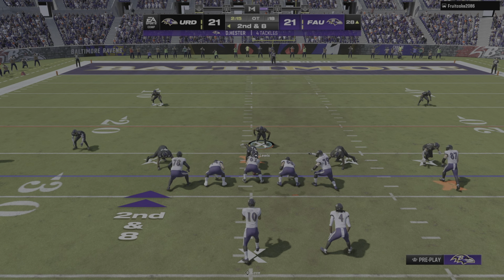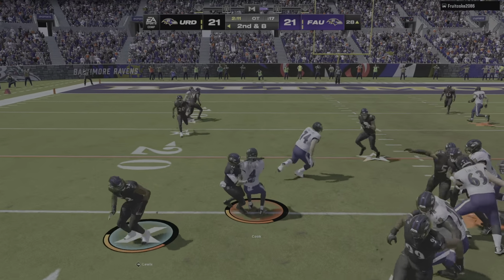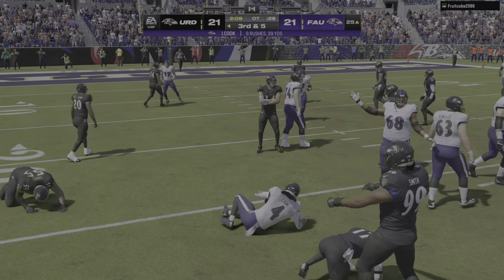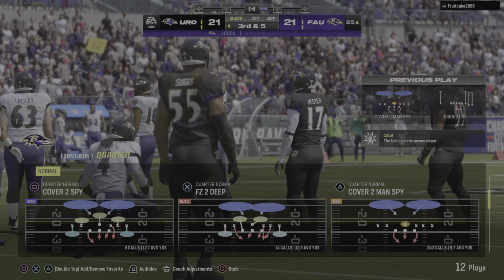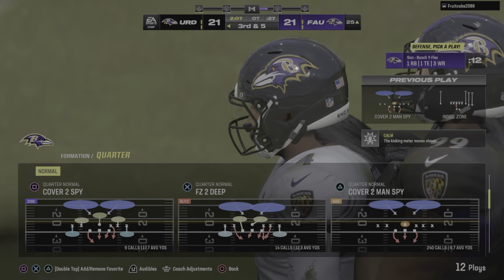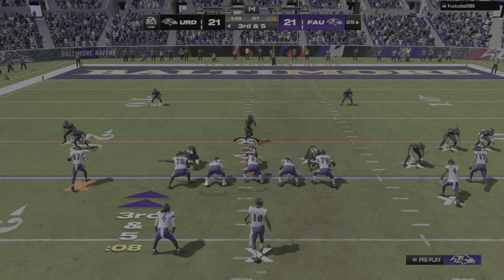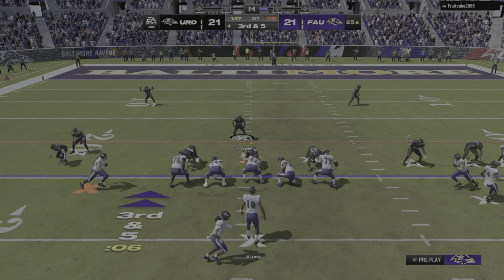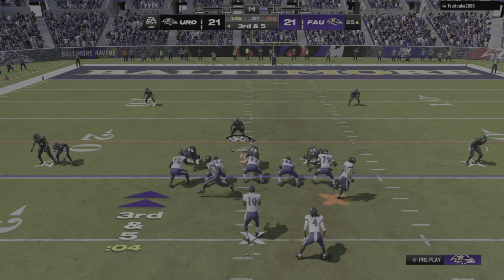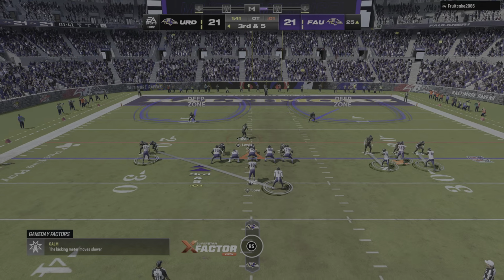Looking to speed things up here, going with some tempo. On 2nd down, Cook, down to the 25. And with every carry, especially in overtime, if you're that ball carrier, hold on to the football. Hold on to it, protect it, but not necessarily settling, because you're trying to get to the end zone. You're trying to end the game right here. I know the defensive guys are poking, clawing, raking, trying to knock the ball free and protect their end zone.